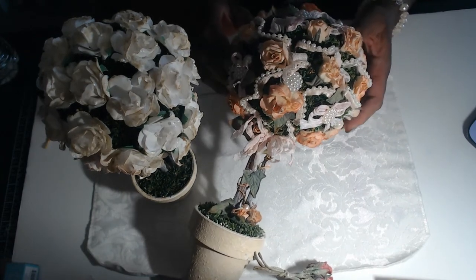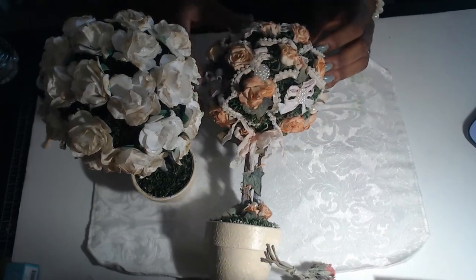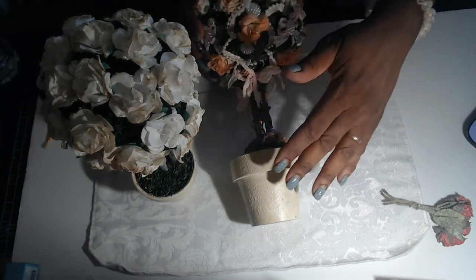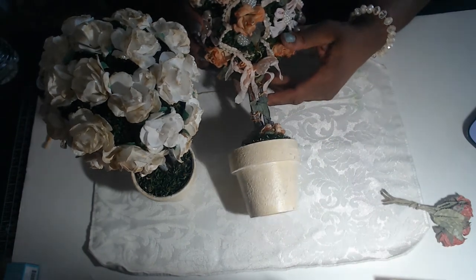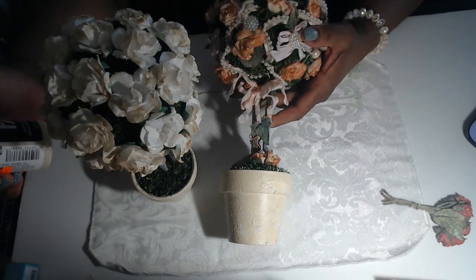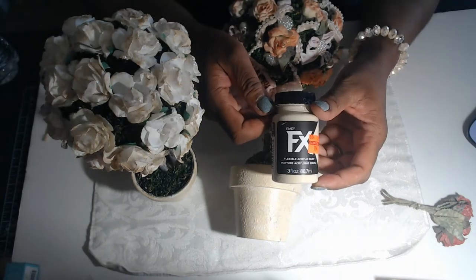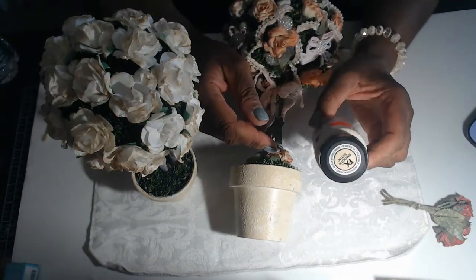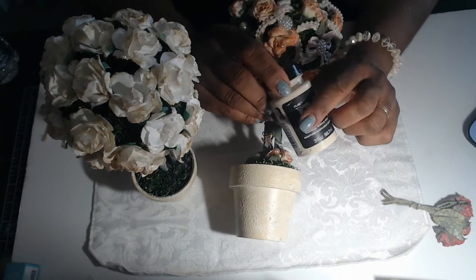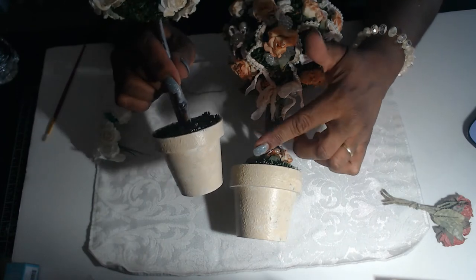I'll show you these standing upright in a still frame so you can get a better idea of what I did. I took some gesso and first gessoed it using a stippling kind of brush — I wanted it to kind of resemble stucco. Then I used this flexible acrylic paint called Smooth Satin, which was on clearance. It's a perfect antique white, and I put that over the white gesso to get that kind of stone-looking surface.